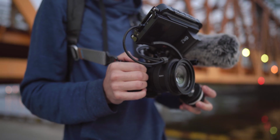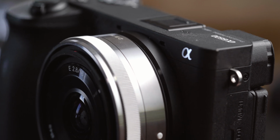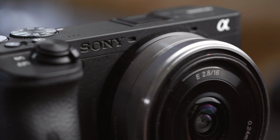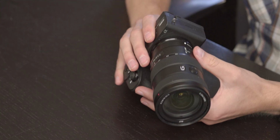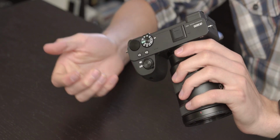The materials of the body are made out of Sony's familiar magnesium alloy, which is both very lightweight and very rugged. I've never had an issue with a camera made out of this material by Sony crack before, and it is very scratch resistant as well. Sony does say that the camera is weather sealed, though I haven't put this to the test extensively besides taking it out in a light drizzle. And quite frankly, I don't trust it too much just because there are still ports. There is no rubber gasket on the side port, nor on the battery bay, which just make me not terribly comfortable getting it wet.